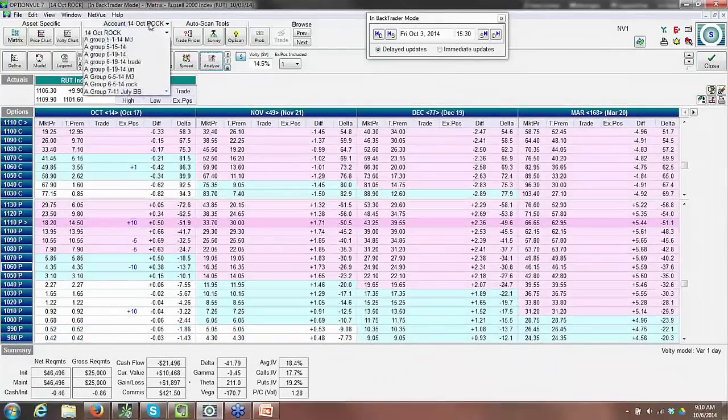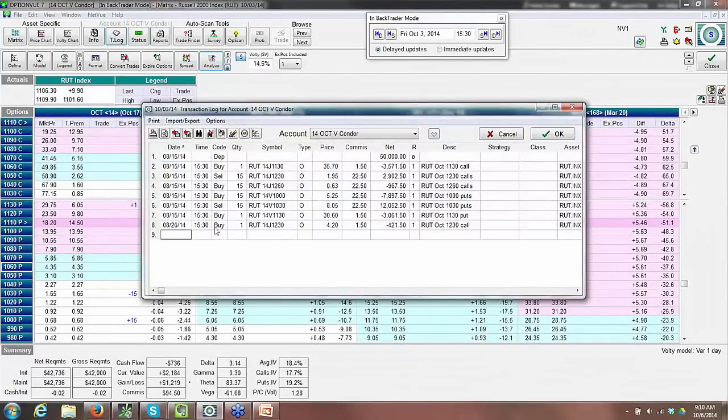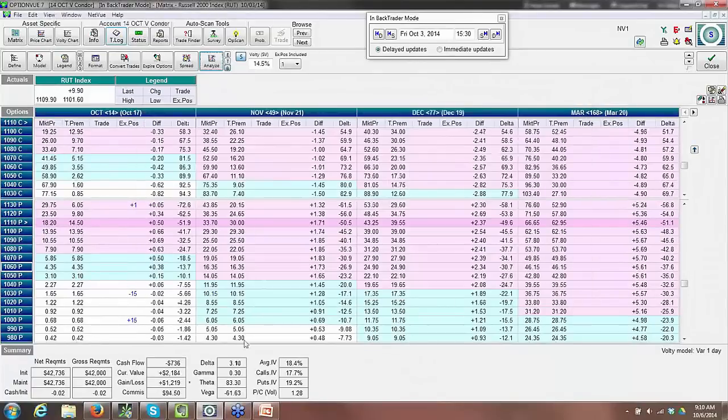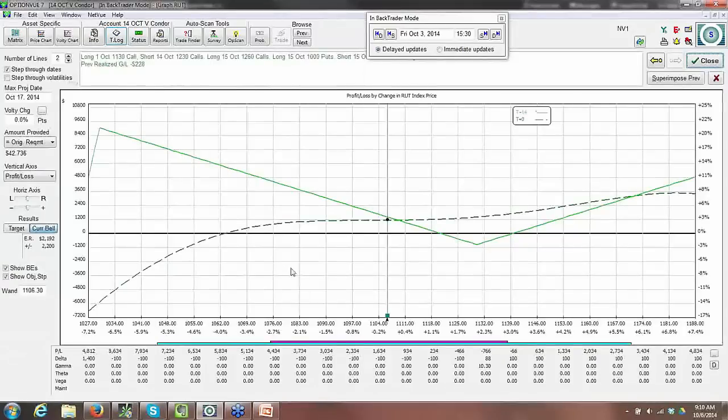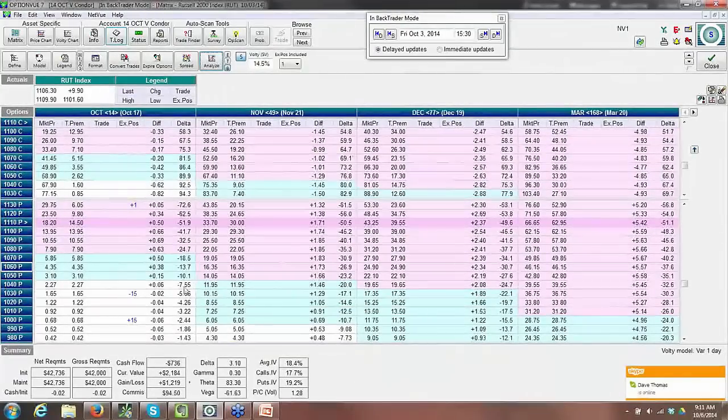And let's see. We have the Condor trade that has had no adjustments for the longest time, except for buying back one of the calls when the market was up, and we're sitting here at about 1,200 profit on Friday. This is what our position looks like here. So we have an adjustment point that's probably not going to get hit until under 1080. Oh, I know it's not at least going to be that because we were already there and it didn't hit any delta numbers. And if the market continues to bounce, we'll start taking this V out to start flattening things out. So that's, oh yeah, and I was going to talk about this a little bit.